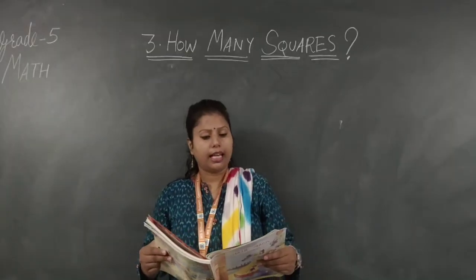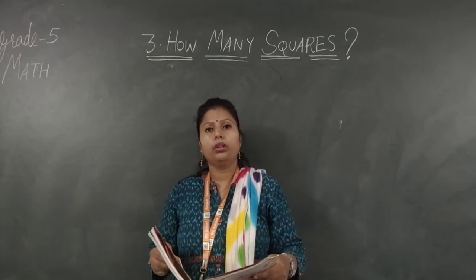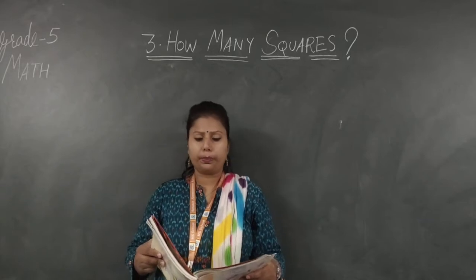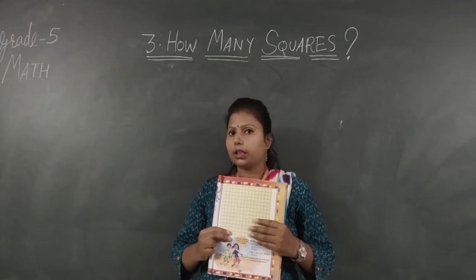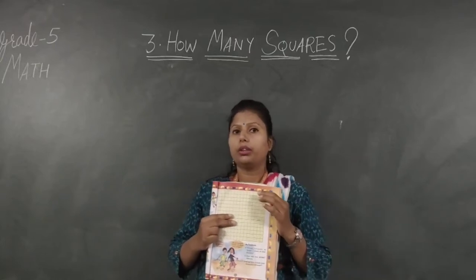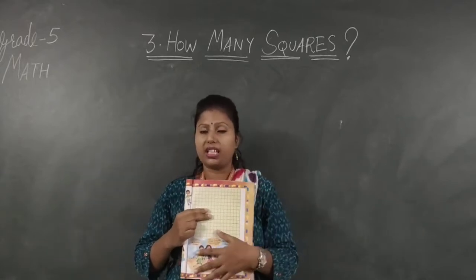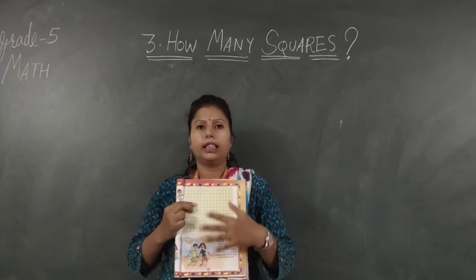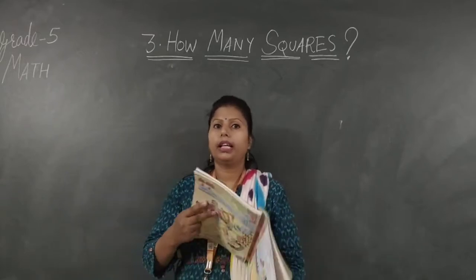So students, guess number A: which has the bigger area? Here you have to compare the areas of the two things given. First one is your footprint, second one is the page of this book. You are using this book, so you have to compare it with your footprint. So you know that the space covered by the book page is bigger than your footprint. Of course, this is the bigger area compared with that footprint area.